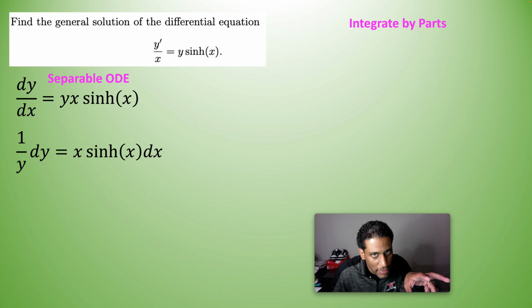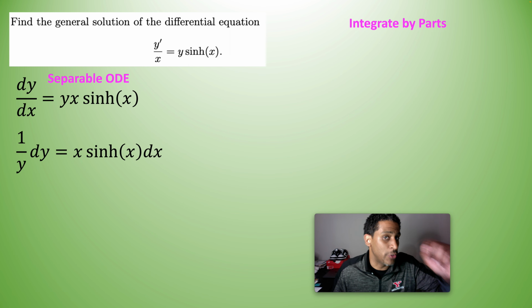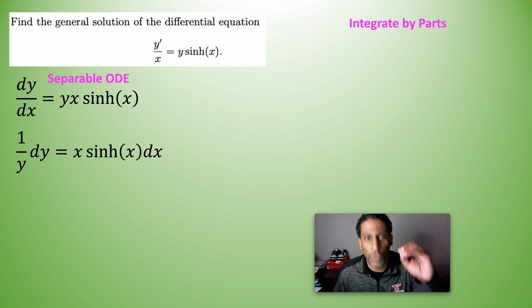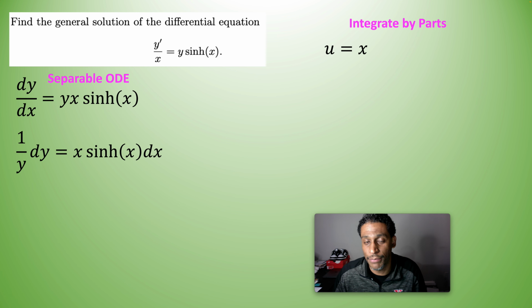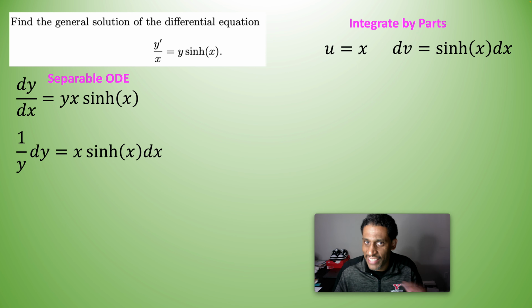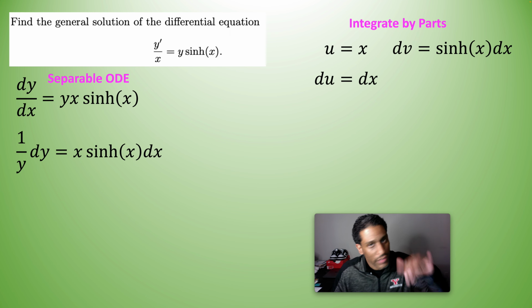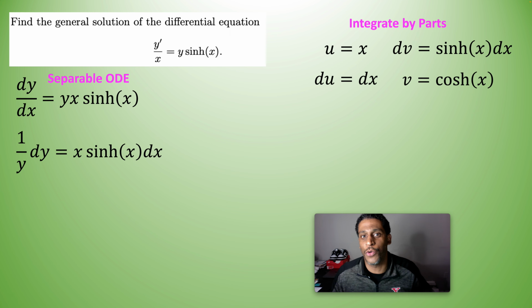Well, you've got to pick one part to be u, the other part has to be dv. The u part needs to be easier to take the derivative of, and when you take the derivative, it needs to be simpler. So let's let that be x. x's derivative is 1. The other part you need to be able to integrate, dv, and yes, the antiderivative of hyperbolic sine is just hyperbolic cosine. You don't have to worry about negatives or anything like that with the hyperbolics. The derivative of u is just dx, 1 times dx. Hyperbolic cosine is the integral of dv, the integral of hyperbolic sine.